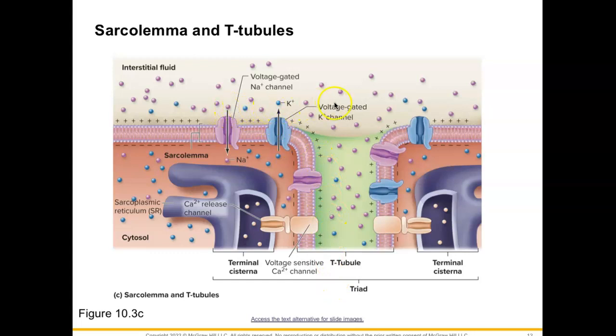So almost imagine this is the top of my T, this is the bottom portion of my T. So transverse tubule. And as we move down, we can see that calcium channel I talked about in the previous slide. That is going to link over to what we will learn about in just a second, this sarcoplasmic reticulum that contains all this calcium in here.